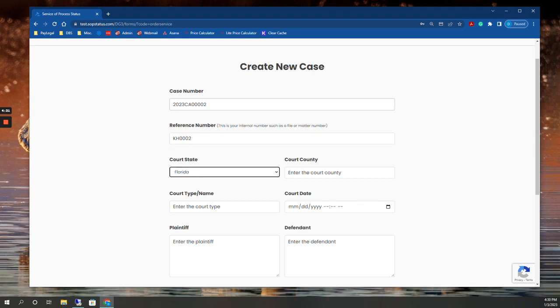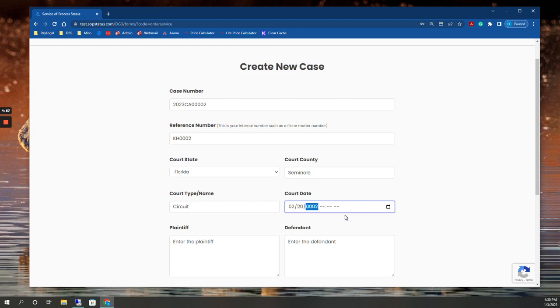The state where the case is from, the county where the case is from, and then the court type. So it could be like district court, circuit court, county court, superior court. And then if there's any court date, your client can go ahead and enter that here.